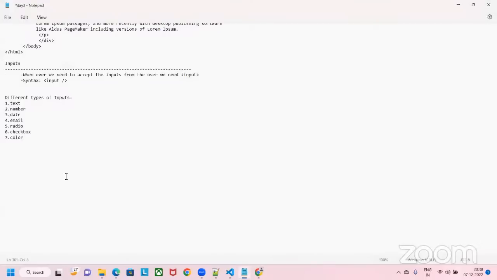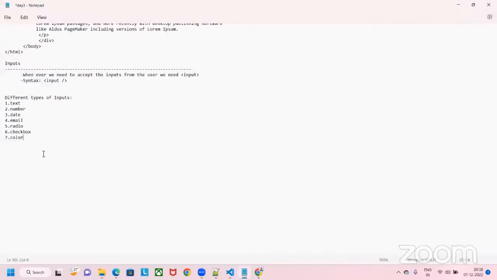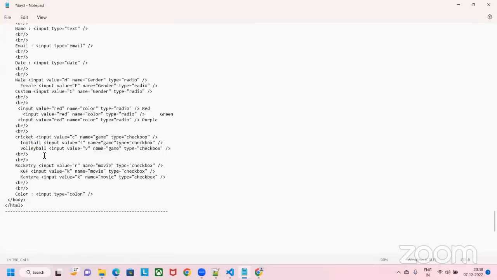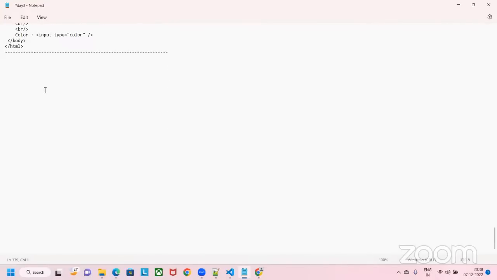We'll take down the notes quickly. We'll take this example, and the title I'll just change to inputs. And we'll add a few notes.